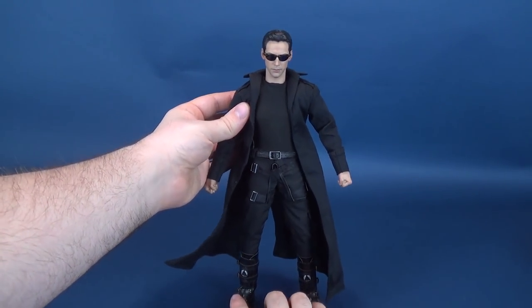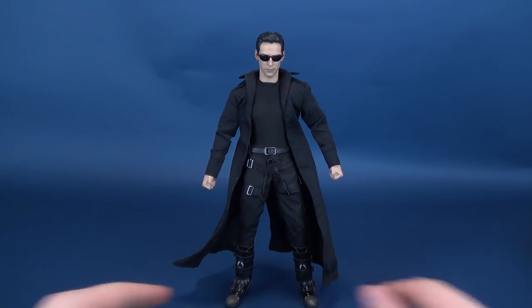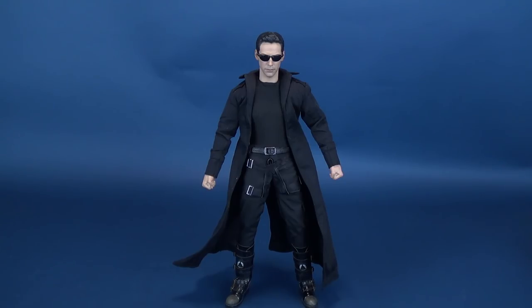I certainly hope, knock on wood, as we have gotten ourselves Neo, I hope at the very least we're going to get ourselves a Morpheus and certainly a Trinity. Trinity would be outstanding.